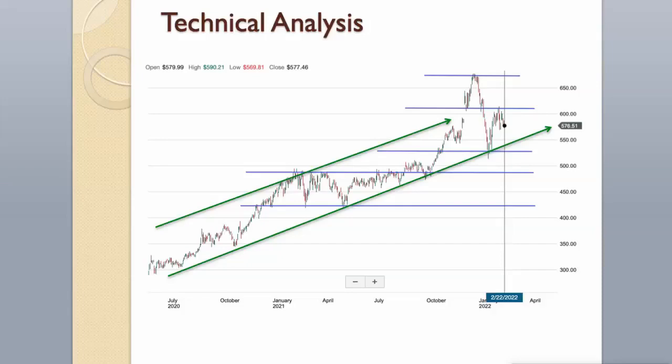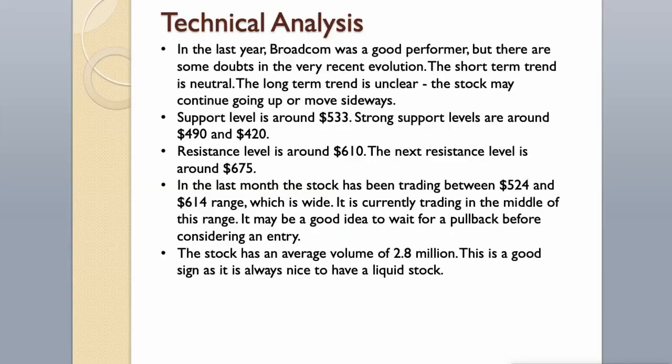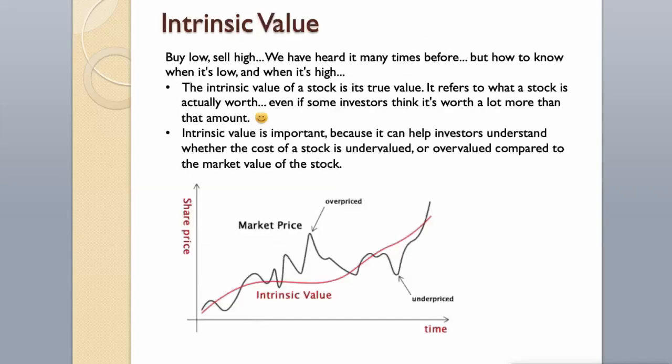In the last month the stock has been trading between $524 and $614 range, which is wide. It is currently trading in the middle of this range. It may be a good idea to wait for a pullback before considering an entry. The stock has an average volume of 2.8 million. This is a good sign as it is always nice to have a liquid stock.